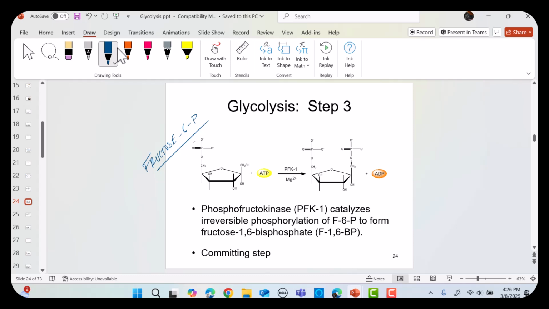I've got my fructose, got my phosphate on carbon 6. Remember with the first reaction what we did. Took the ATP, we broke the phosphate off, gave us an ADP, gave us the phosphate, gave us energy. We need the energy for this. We're going to take, and let's back up for a second on that.